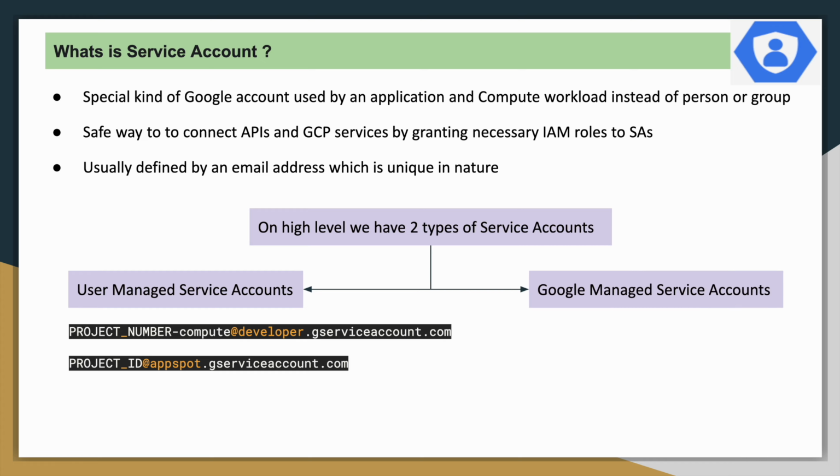The next type of service account is the Google managed service account. In a similar way to how a user creates and manages service accounts, Google Cloud also creates and manages a few service accounts. The example for this is this service account. If you go to your Google Cloud Platform and search for a service account with this format, project number at cloudservices.gserviceaccount.com, you would see a service account. This would be used to run your internal Google processes on behalf of the user.